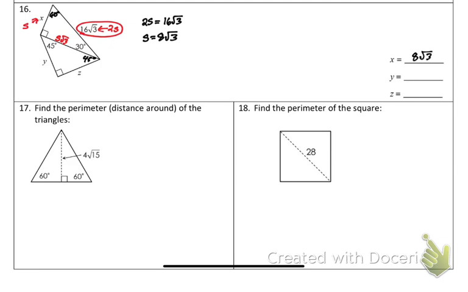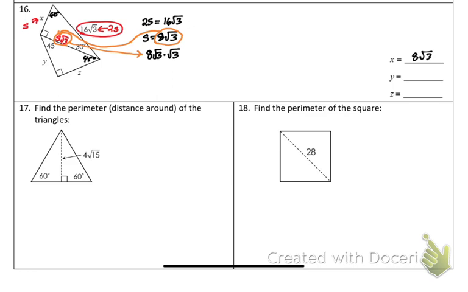But the hard thing is going to come in here. This is where people get confused. This is s square root of 3, and my s is 8 square root of 3. So picture what I'm about to do. I'm going to draw a whole bunch of arrows to hopefully make it make a little more sense. So I'm going to take that 8 square root of 3, plug it in for that s. Then I'm going to take that whole thing and put it right underneath it. So I have s square root of 3, I plug in 8 square root of 3 for s, so I'll have 8 square root of 3 times square root of 3.